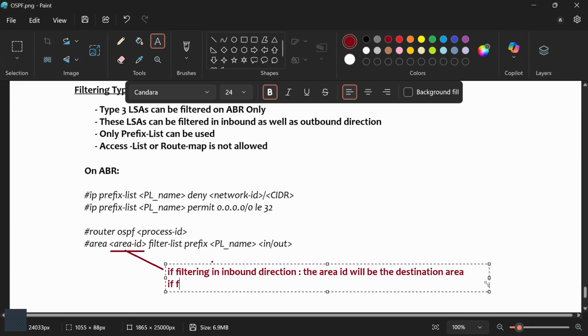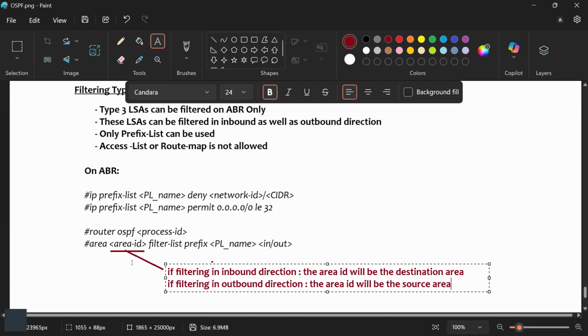And if filtering in the outbound direction, the area ID will be the source area. So right now we filtered in the outbound direction. That's why we give the source. So that means we should filter all the outbound type 3 LSA from area 1.